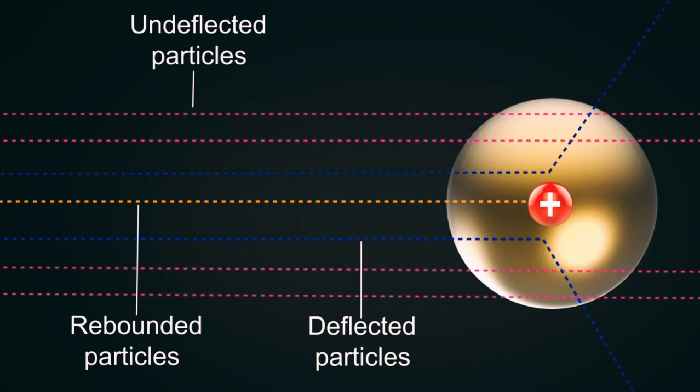If the size of the nucleus, for example, was something like this, more would go back. And what would that mean? That would mean that the size of the nucleus is more. In this case, the size of the nucleus is small. That's why only a small number of particles are being turned back. Make sense? So that is what the whole experiment was for, to help us find the exact position or the exact structure of the atom.